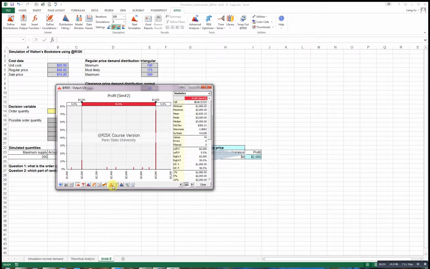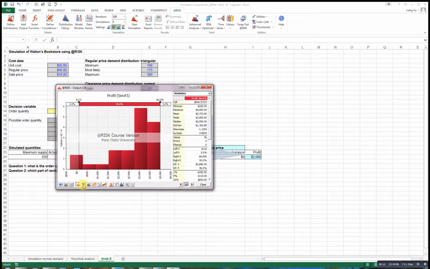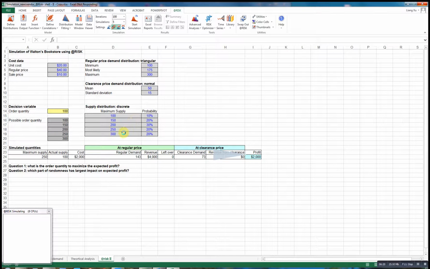And after this result is done, you can look at the Tornado graph as we discussed in class. With the Tornado result, you should be able to see which component of randomness has the largest impact on our profit, because we have 3 components of randomness: the demand at the regular price, the demand at the clearance price, and the randomness in the supply source.